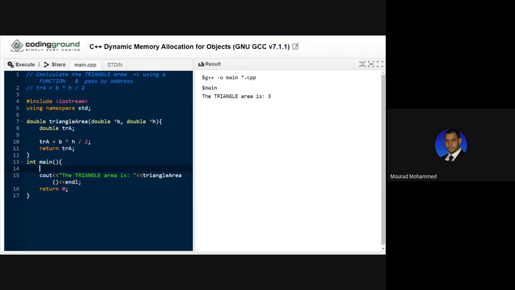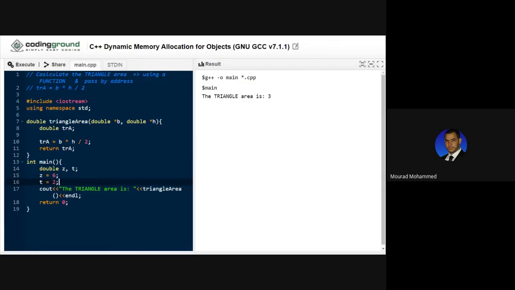So I'm going to declare double Z and T. Let's use something different. Any numbers. So I'm going to say Z equals 6, T equals, let's say, 2, whatever.